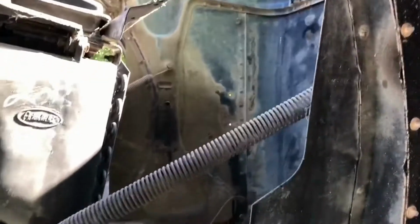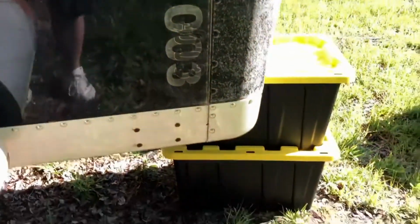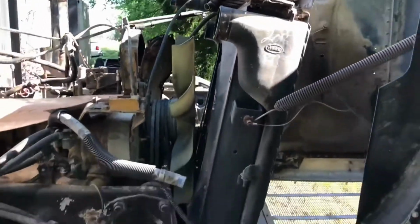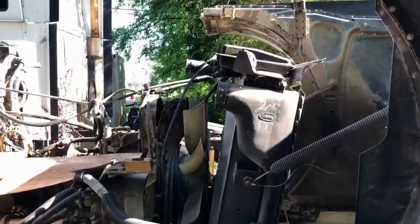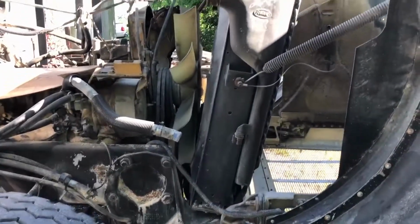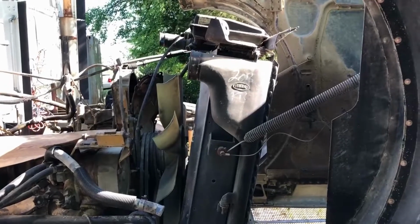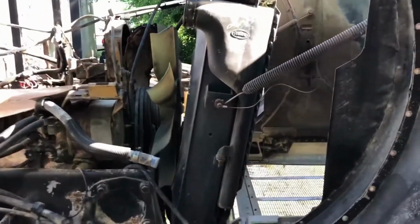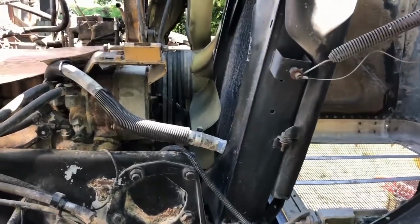So that was an utter failure. I put the hood down, I moved the bins and let the hood go all the way down. It stretched that cable, and you can see it pulled the radiator, so that's not good. I'm wondering if the radiator is not secured properly or something.